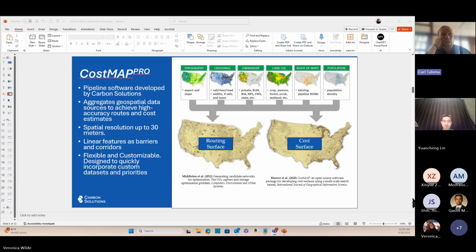And then the routing surface is going to be a little more qualitative. It's going to include things that might not affect the cost of the pipeline, but would determine whether we want to build there or not. So that's going to include things like environmentally protected land and population density. Maybe we want to build further away from people. National parks, regional parks, things like that are classic examples where you could build a pipeline there, it wouldn't cost any more, but because those places are protected, we don't want to route our pipeline through a national park. So we end up with these two separate surfaces: one is the cost surface and one is the routing surface.